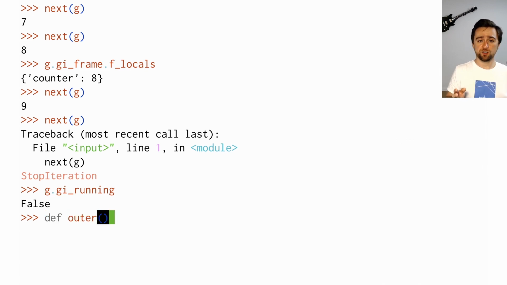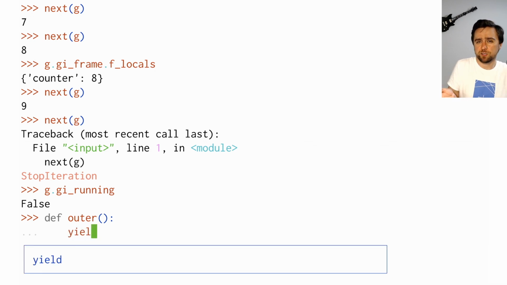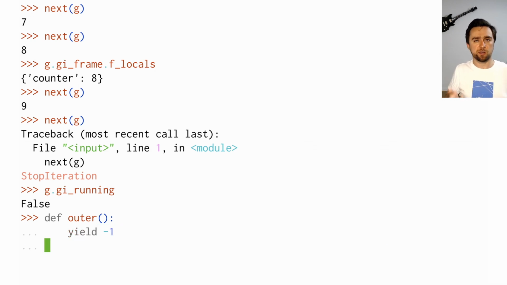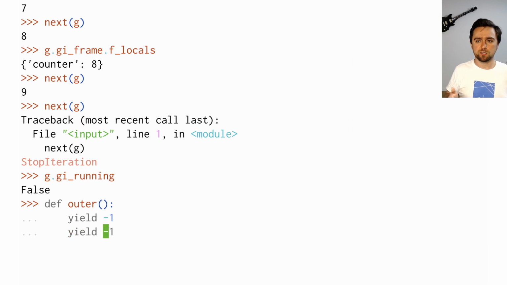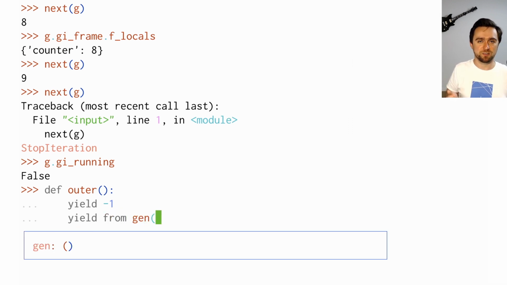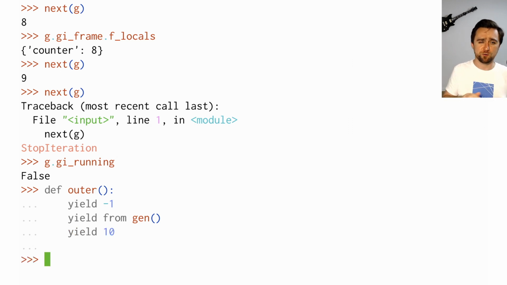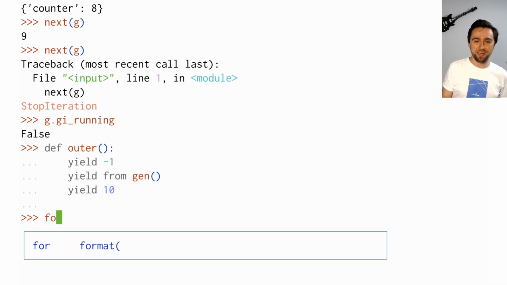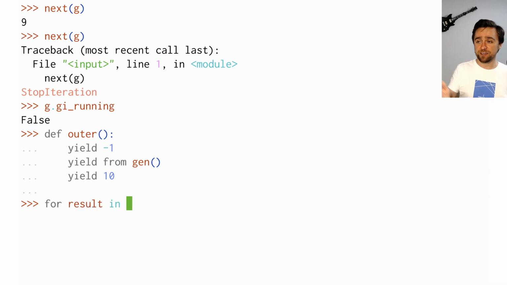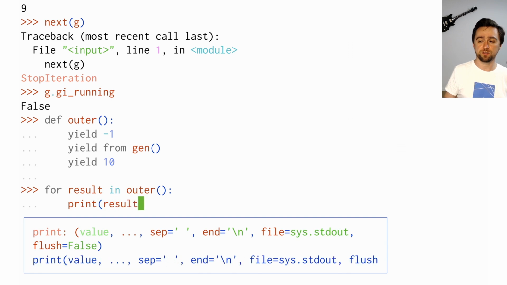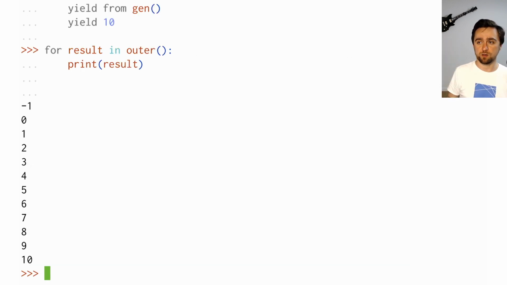So generators can access the full power of Python in their bodies, right? Like including iterating over more generators. Kids in my day would just quote Xzibit and say, "I heard you like generators, so I put a generator in your generator so you can iterate while you iterate." And in fact, we're doing this in the outer iterator right here, yielding from the generator we defined above. You see, it works just fine when we run it in a for loop.